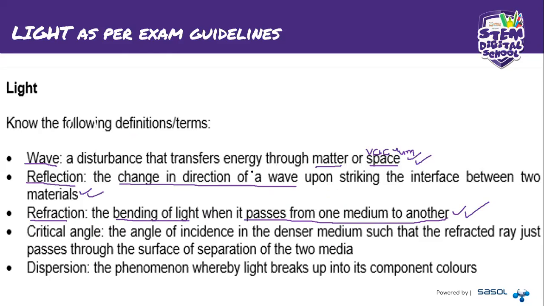I am sure by now you know the difference between reflection and refraction. With reflection, when the light changes direction, it reflects back into the original medium. If it was striking, for example, a mirror and it was coming through air, then when it is reflected, it goes back into air after striking the interface. But with refraction, the light will bend, but if it was from air, it won't go back to air because it's not reflected. It is refracted, so it will bend into another medium.